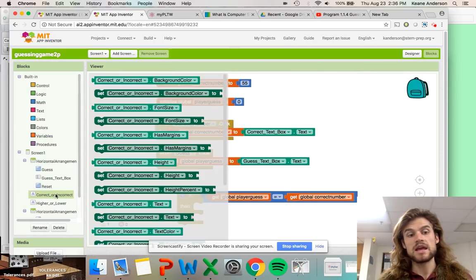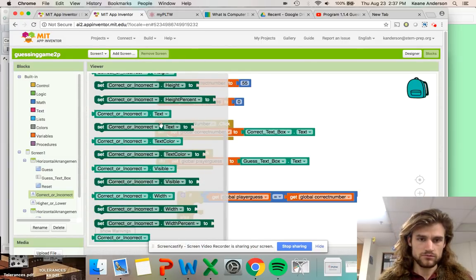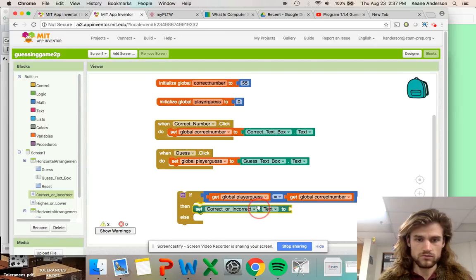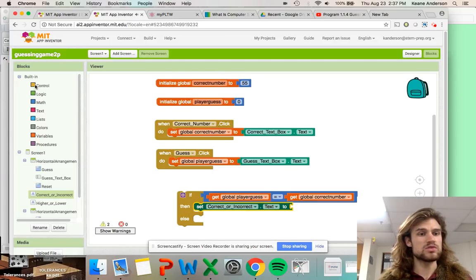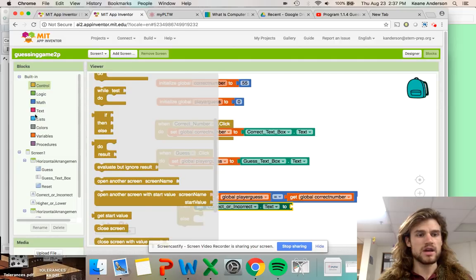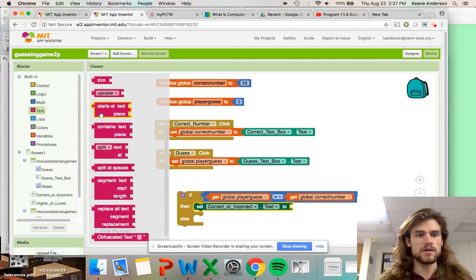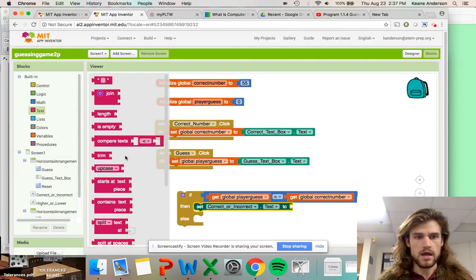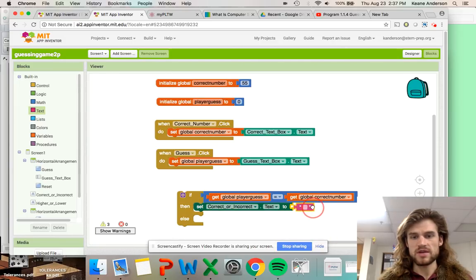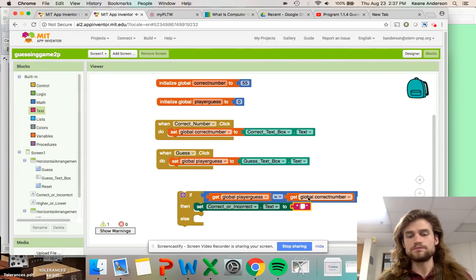We're going to set the text of our correct or incorrect label. I'm going to go to text right here, and here's just our empty string. We'll set correct or incorrect text to you win.